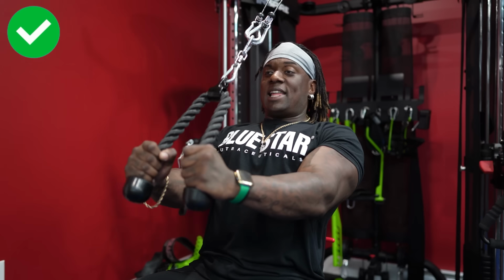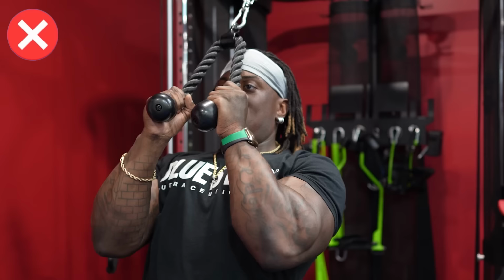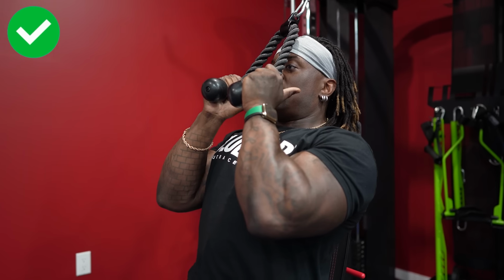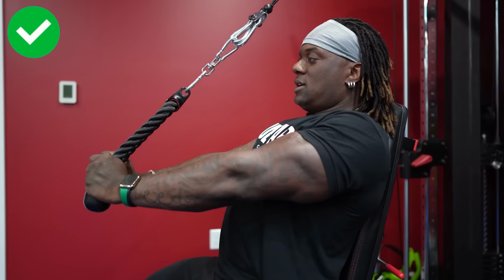And I'm engaging my lats so I avoid this kind of stuff happening. I just want to keep it here and through. Through. And as soon as I get to the top, nice stretch, and on the way down, squeezing right through, and then back up.